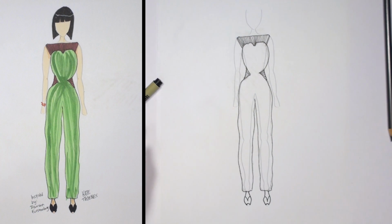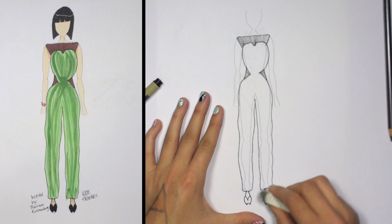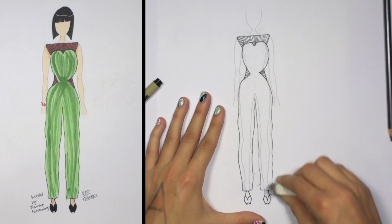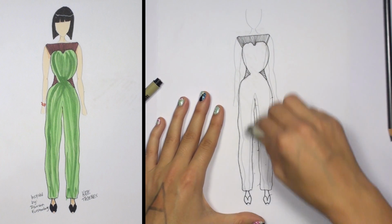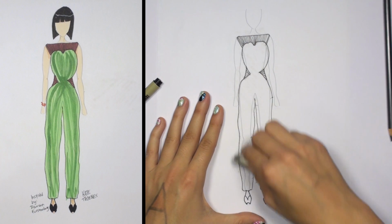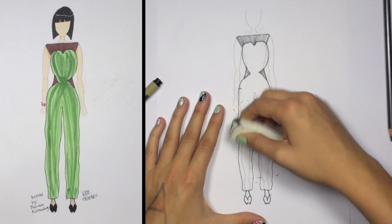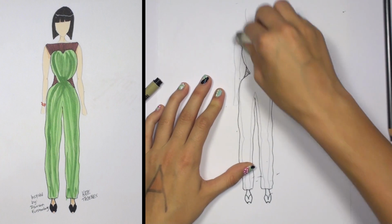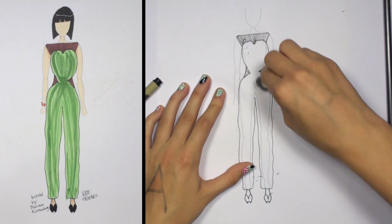Now we're going to erase all of our old lines, and be careful while doing this that you don't smudge your paper. I really like to use kneaded erasers. This is not one, however. I just couldn't find one. But when you're using a regular eraser, make sure that when you're wiping away all the extra little stuff, you don't smudge the actual design. That has happened to me way too many times. So just be careful while you're erasing.